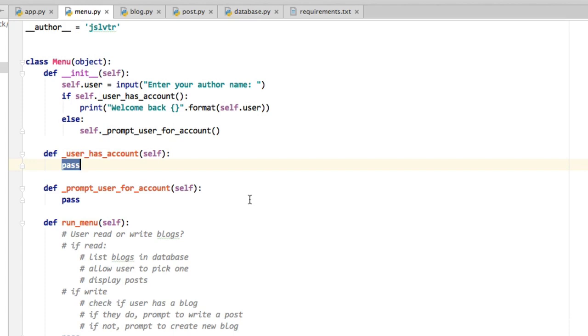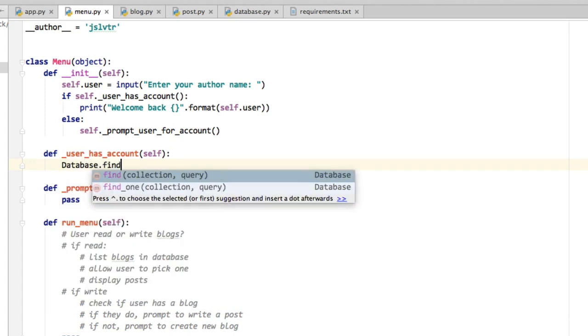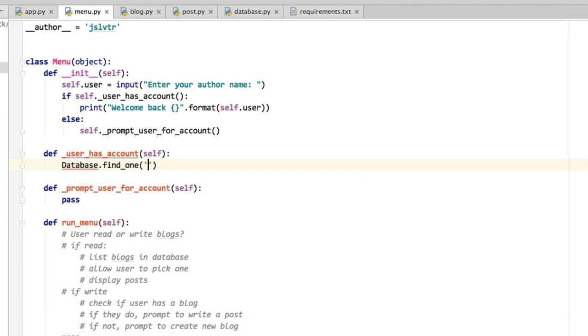So database.find_one blogs, and then say author is self.user. This would find one blog that has the author as the user that the user has entered.